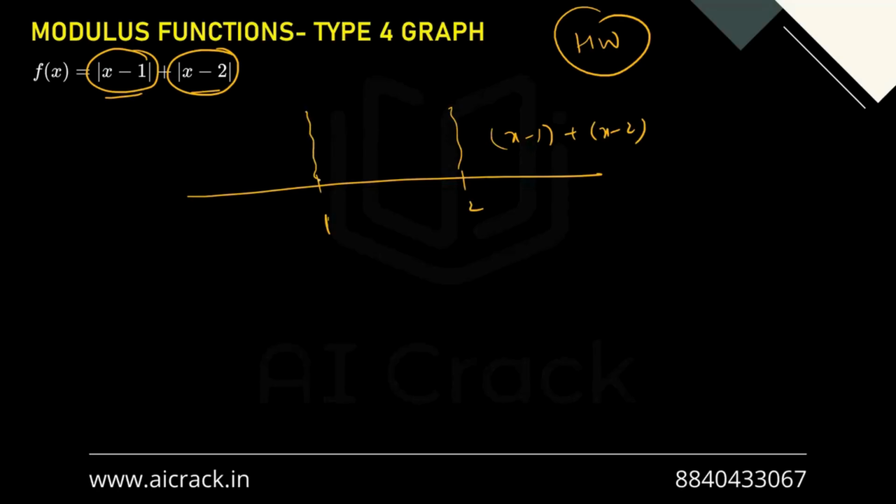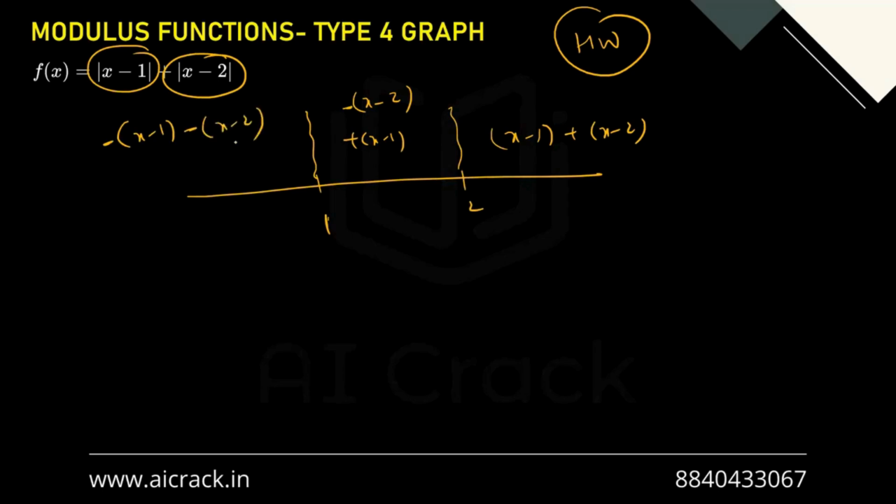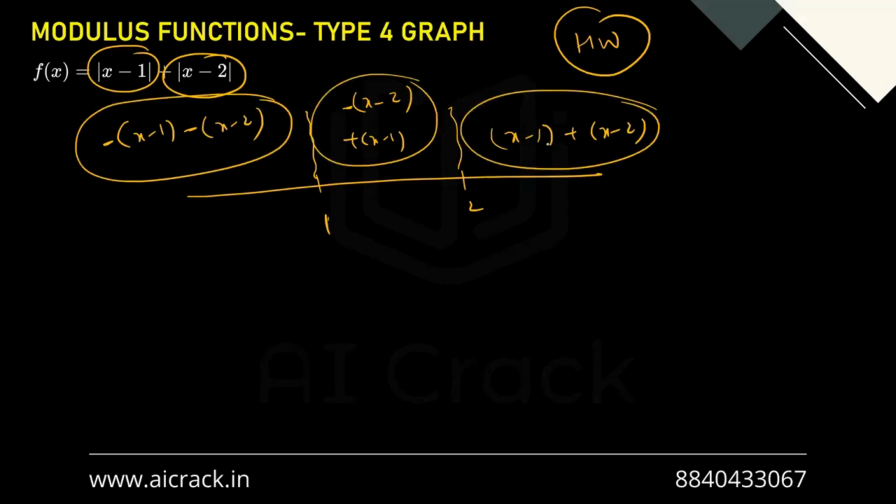Now over here, in this zone, this function would open up as negative because it's on the left hand side of its critical point. So it would open up as minus of x minus 2, right? But this one still opens as positive, right? Because it's still on the right hand side of its critical point. So we have plus x minus 1. And on this side, we have both opening up as negative, minus x minus 1 minus of x minus 2, right?